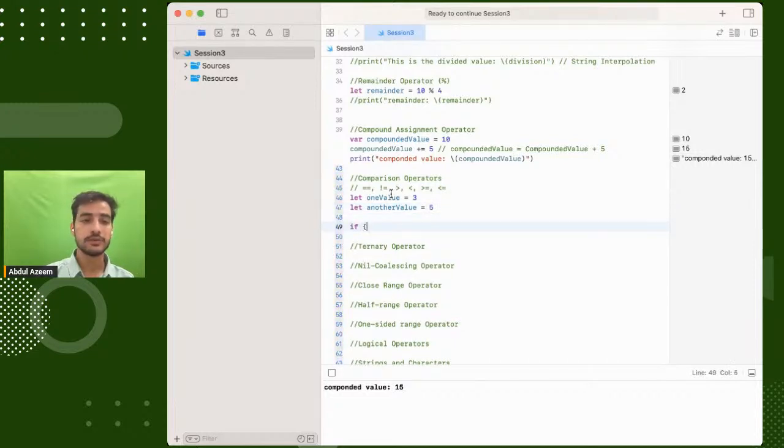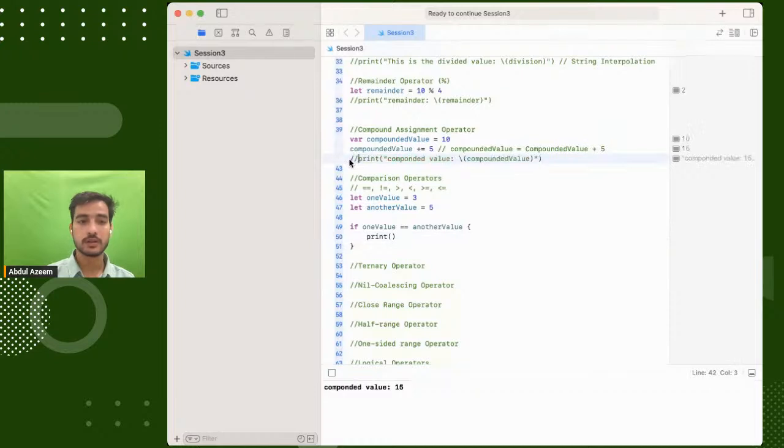And now I write if one value equals to another value, if they are same, so I will write print values are same.